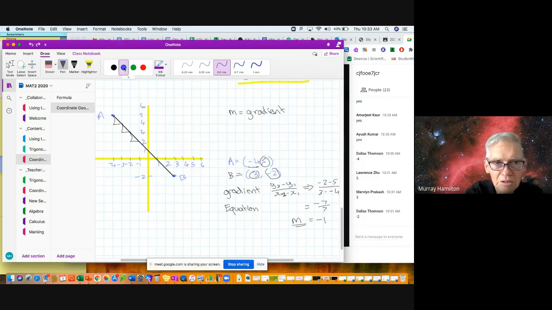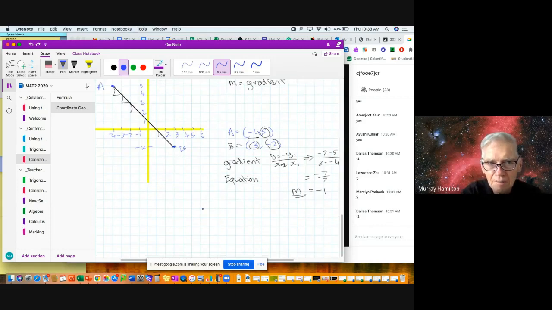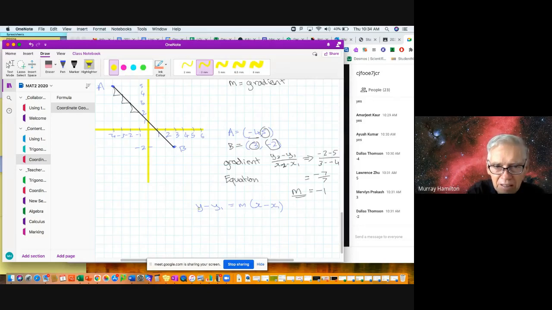Now we're going to use the formula for the straight line. You can use y equals mx plus c, but I'm going to use y minus y1 equals gradient times x minus x1. Make sure it's in brackets. Then I just take the point, I leave the y. Remember, 3 parts of these equations stay exactly the same: the y, the equals, and the x, and the brackets, of course. And you're just replacing the y1 and the x1. Oh, the minuses also, but they will change depending on the question.